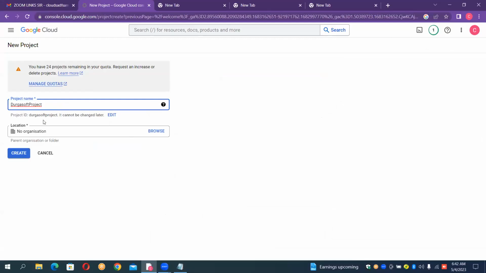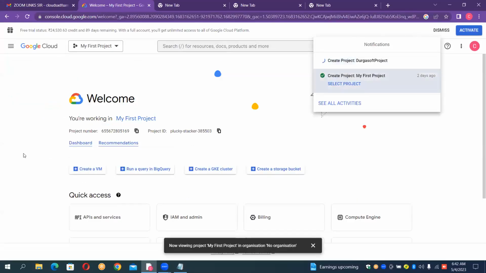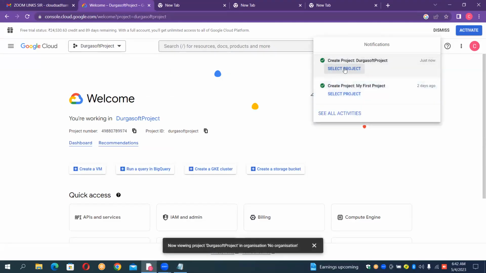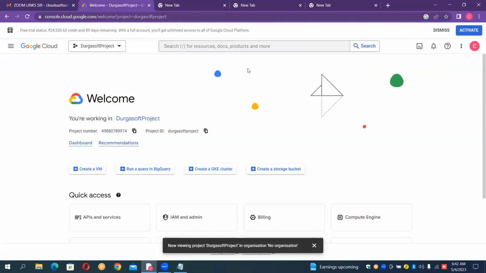That means this is the starting one. Click on create. That's it, guys. This is a new project. Project means what? It is like a resource group, guys. Getting my point, everyone?